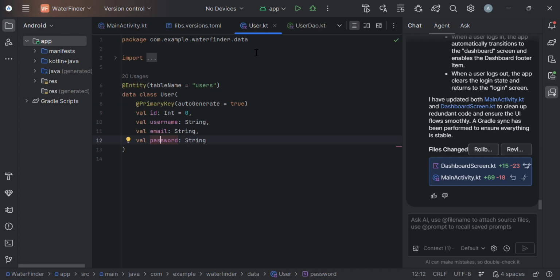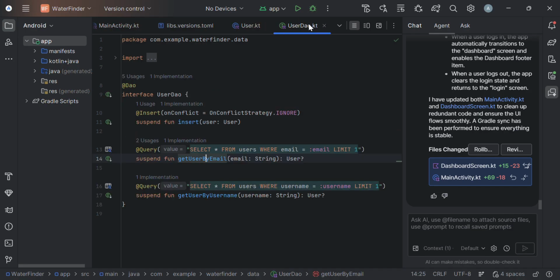Then we look at the UserDao.kt, that is the data access object. This one is an interface that defines how the application interacts with the user table.